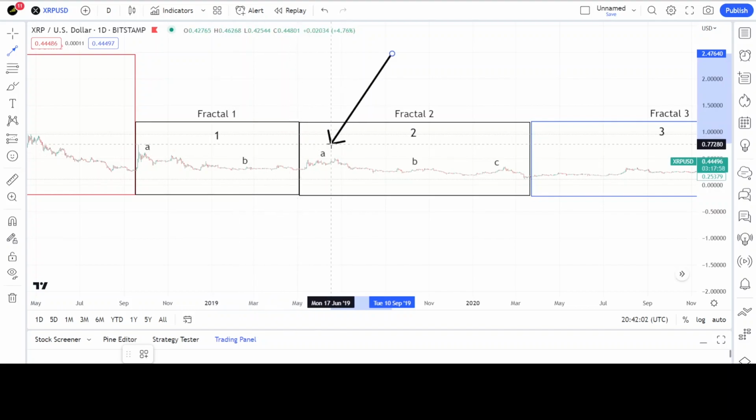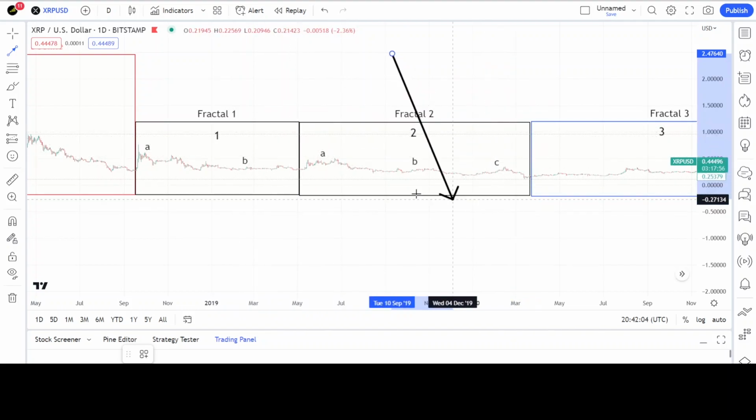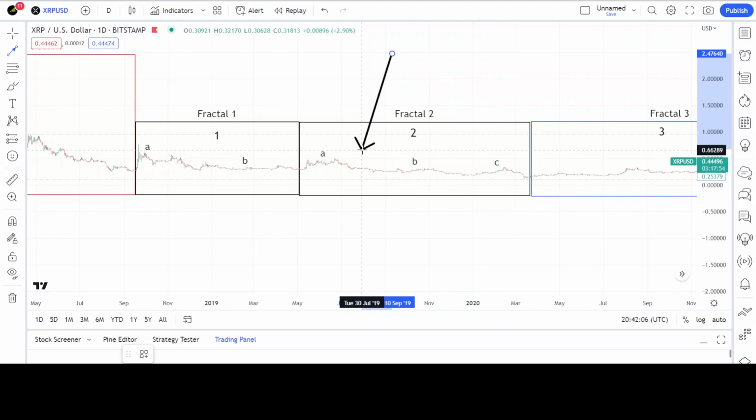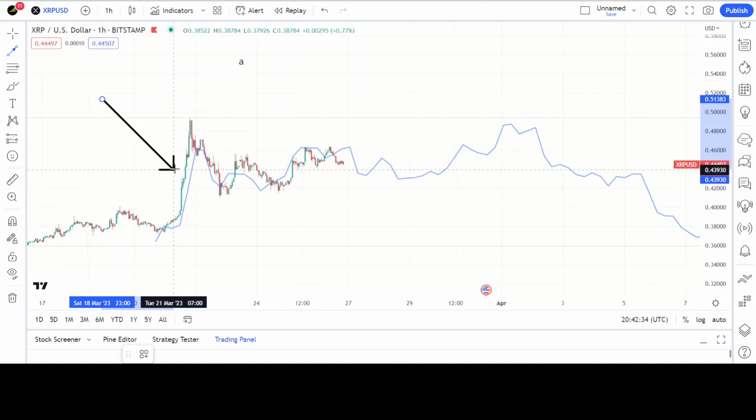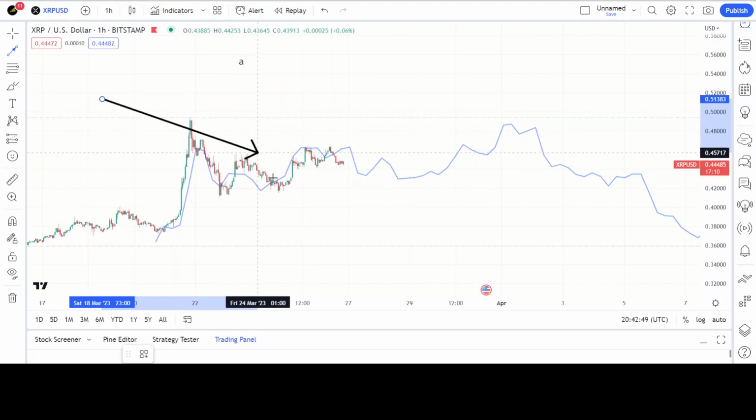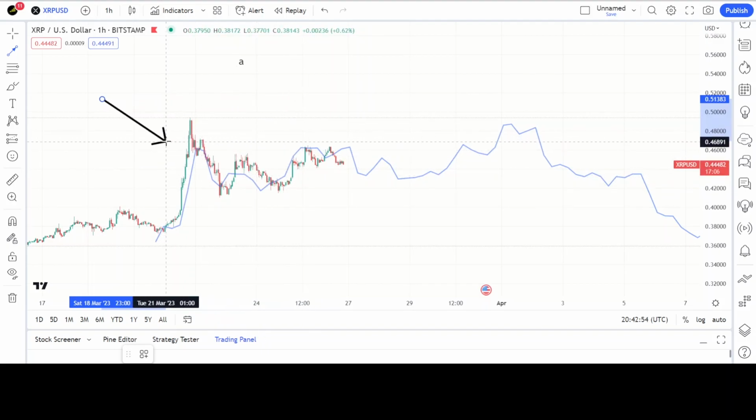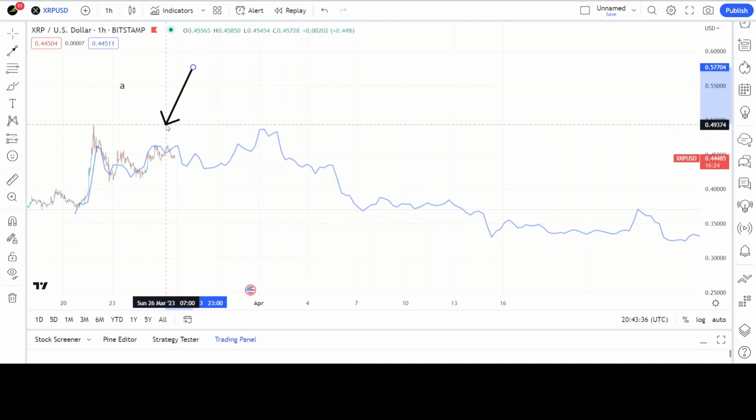So now we are in fractal 2. So I am going to copy and paste this structure over onto today's chart. Let's see how that looks. Okay, so here is that structure, copy and pasted. I shrunk it down to the current size and timing of today's structure. So it's not going to be exact, but as you can see, it is following the basic idea of what it did in 2019.